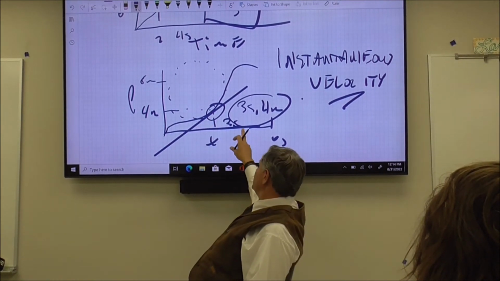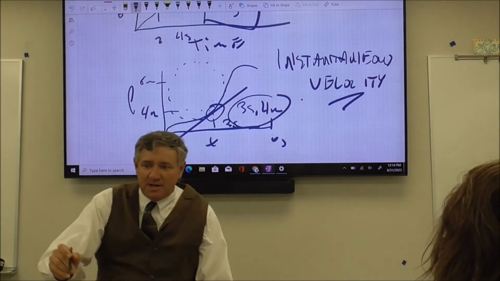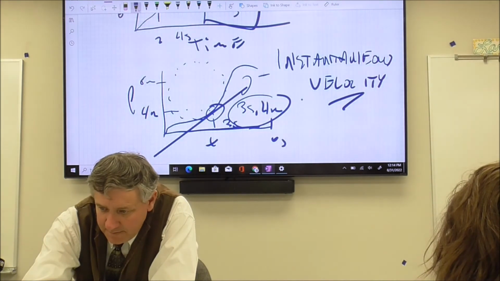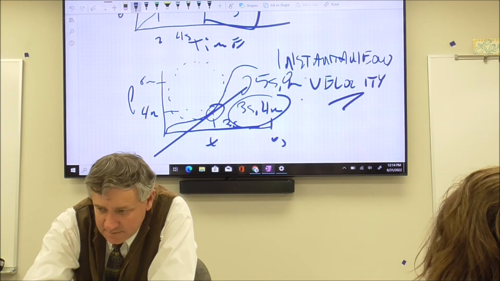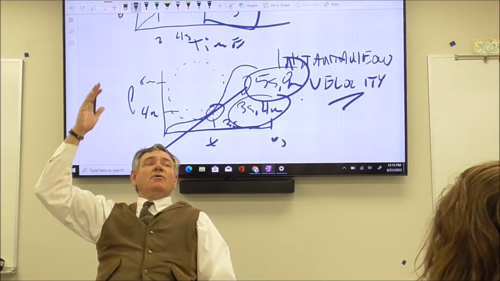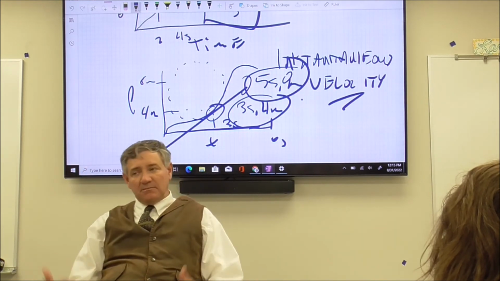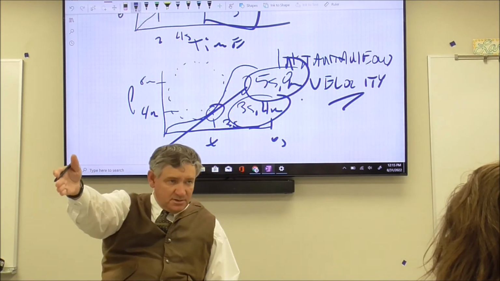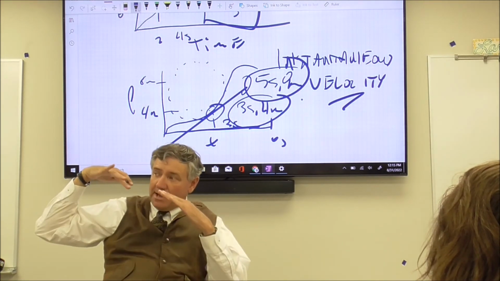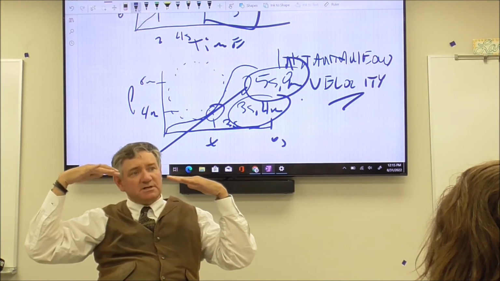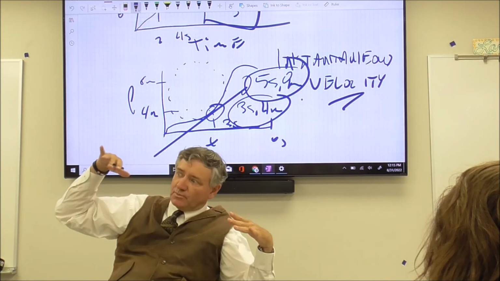So let's say you come out here and you find another point, let's say at 5 seconds. You pick another point on there and say, okay, maybe that's 5 seconds and, I don't know, 9 meters. Now I can find the slope of the line because now I have 2 points. Now here's the problem. Taylor draws her tangent line. Jack draws his tangent line. Because you're eyeballing it, there might be a little bit of difference in those. So the only way that I can judge this is by seeing your work.